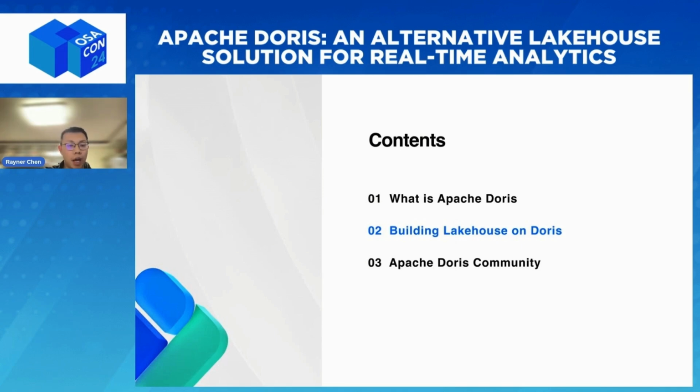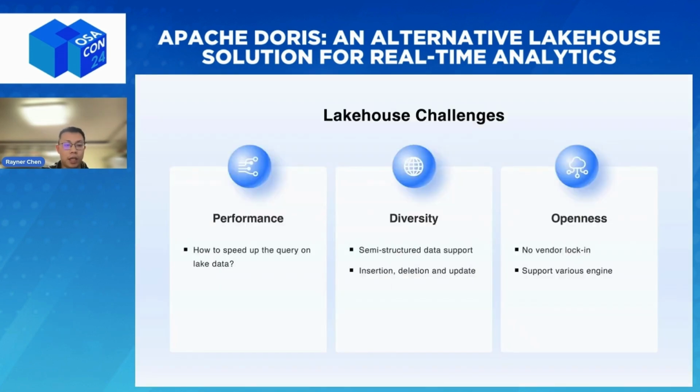Okay, I've briefly introduced the Doris features in terms of the performance, the ease of use, and multi-scenario support. And now I will talk about one more important scenario that Doris is good at, being an alternative Lakehouse solution for real-time analysis. So first, let's look at the three challenges that the Lakehouse solution faces.